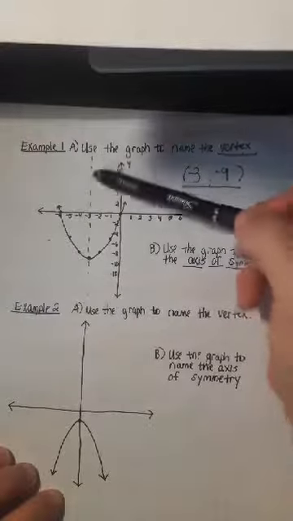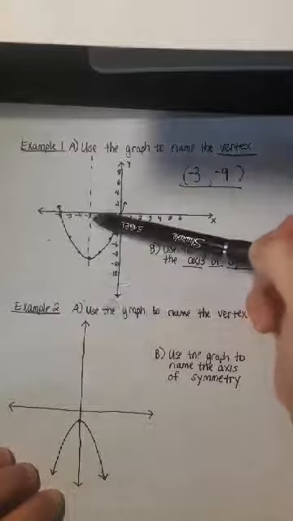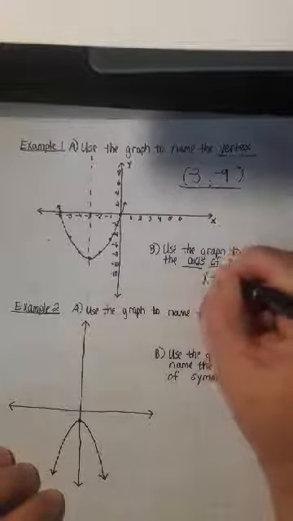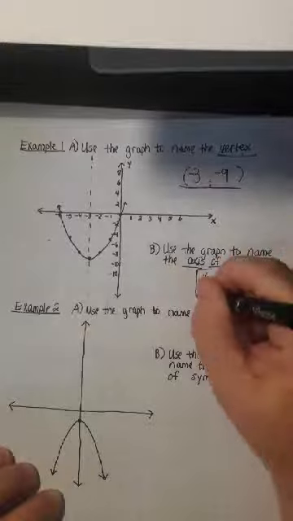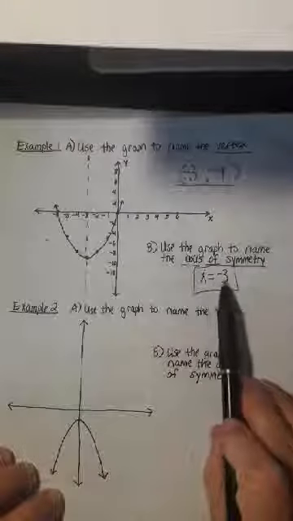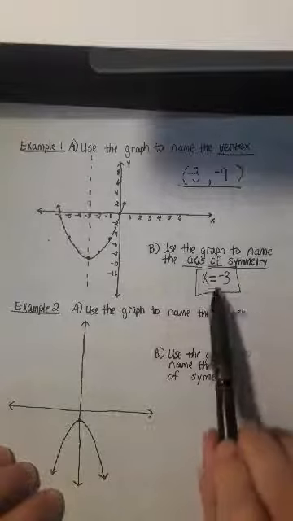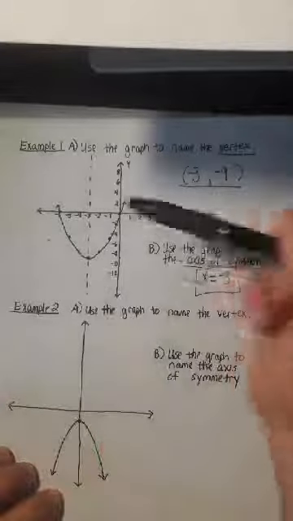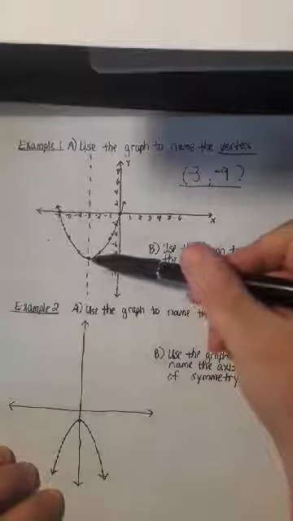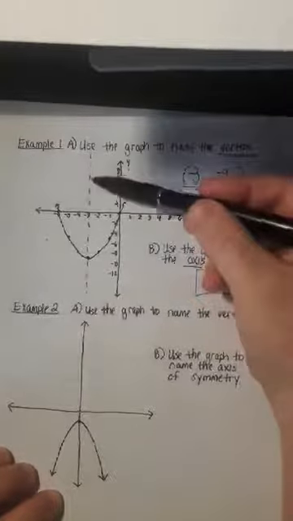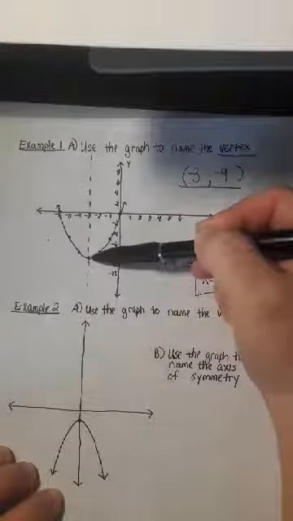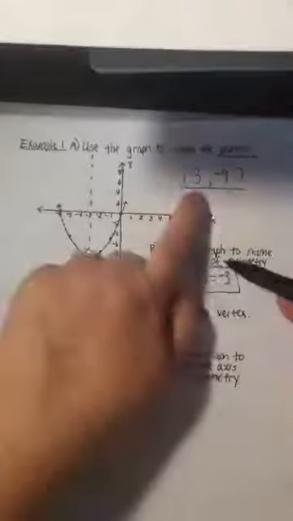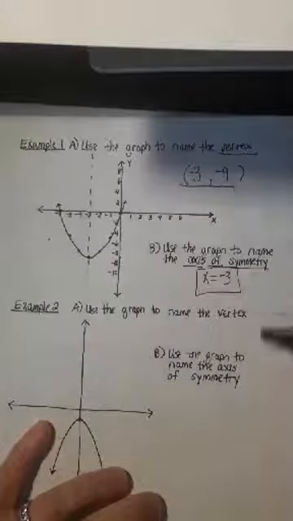Now this axis of symmetry, this vertical line that I drew through -3, you would just name it x equals -3. Make sure that you enter the equation. Don't just put -3 in. They'll count it wrong. You have to put x equals, and it's always x because it's a vertical line. And how did I know it was -3? Because I saw the vertex, and I know that the vertical line has to go through the vertex. And so it's going to be whatever that x coordinate is, which is -3. You could just get it by looking at your vertex, the x coordinate. It matches.